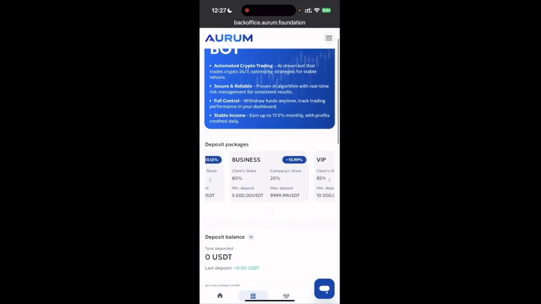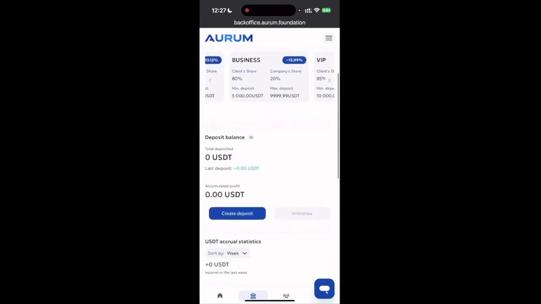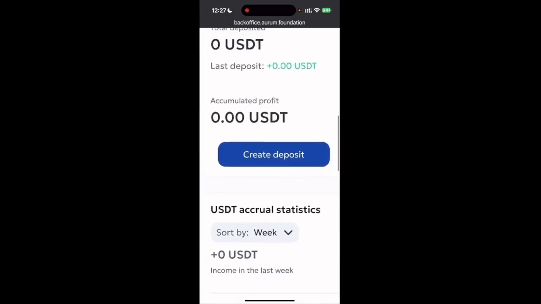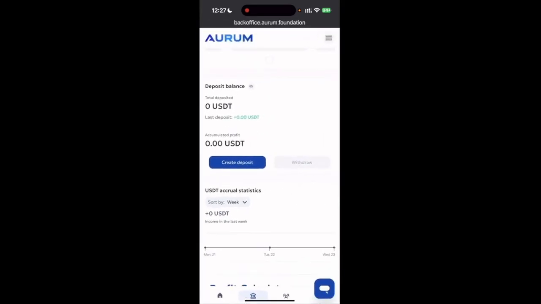And based on experience, that already yields about 14% per month adjusted. That's absolutely substantial, and the results are getting better almost every day because they optimize the AI daily. Just happened again yesterday. So now I go a bit deeper and select create deposit. What you need to understand is that the 50 are now in your Aurum wallet. And if you now decide, I don't want it after all, or I don't want to invest everything, you can withdraw the funds and there's no holding period or anything like that. No fees, your money just comes out. Of course, there's a transaction fee, but that's manageable.